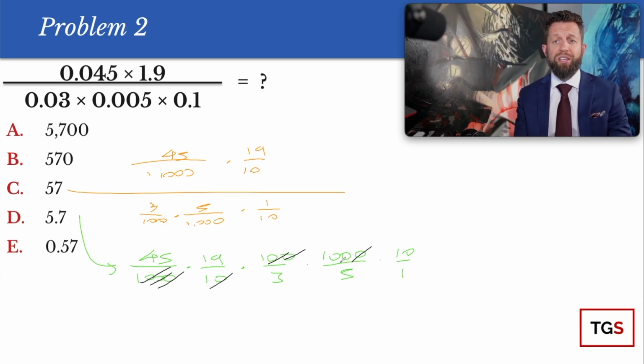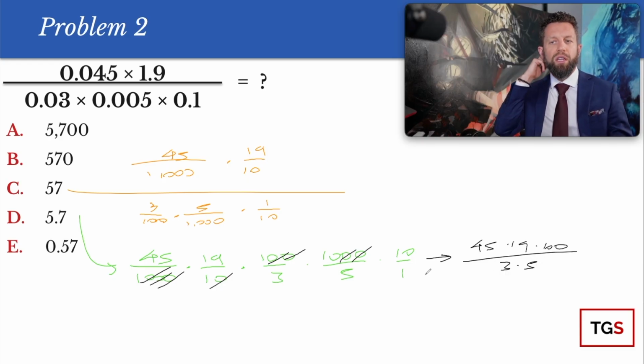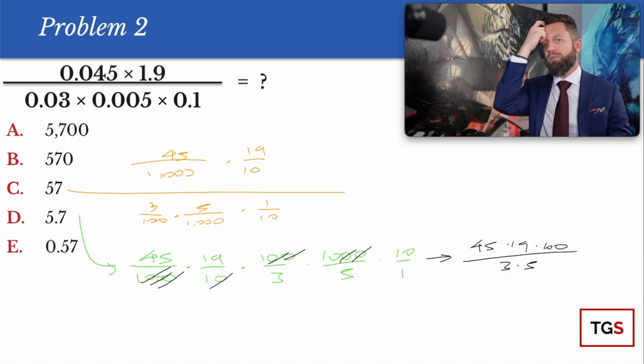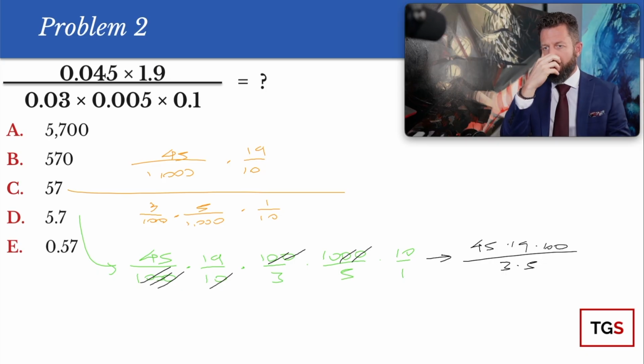And we could just reconvert that into a fraction if you wanted to. 45 times 19 times 100 divided by 3 times 5. Either way, however that makes sense to you. And from there, I bet most of you would be able to arrive at the right answer, or at least estimate your way there based on how far apart the answers are. It might not feel easy or natural yet if you're just starting out, but with a little bit of practice, I'm sure you can get there from here. So I think the big point here is how you get past the potentially intimidating first look of the problem. And the fraction thing can be huge for that. So we'll circle back on that in a second. Let me just not do the cliffhanger thing here.